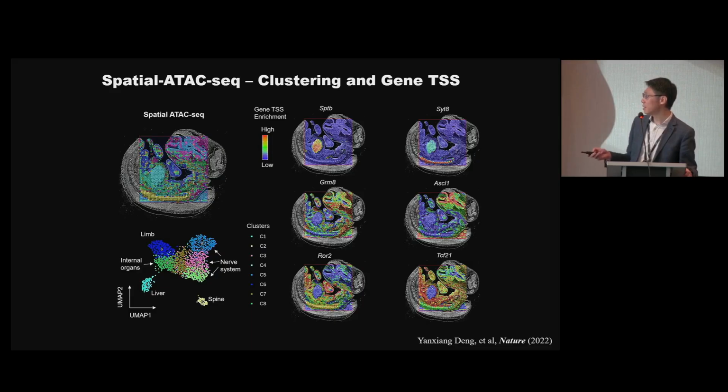You can kind of put those clusters back to the tissue and see where they are. Okay, that's the power of the spatial omics sequencing data. For example, right here, this cluster, you see, oh wow, this is actually liver, pretty much exclusively in liver. And in brain, you see many different clusters already. So at this particular stage, I think very diverse neuronal or brain tissue types have already started to develop.